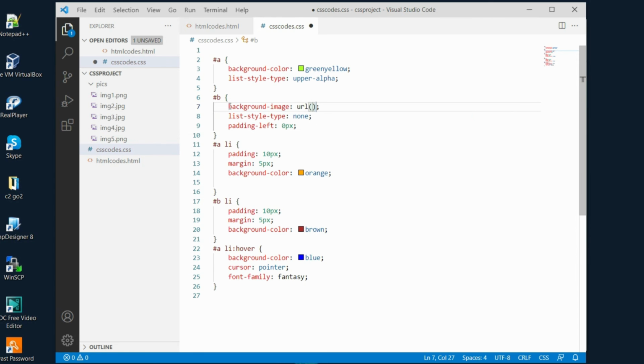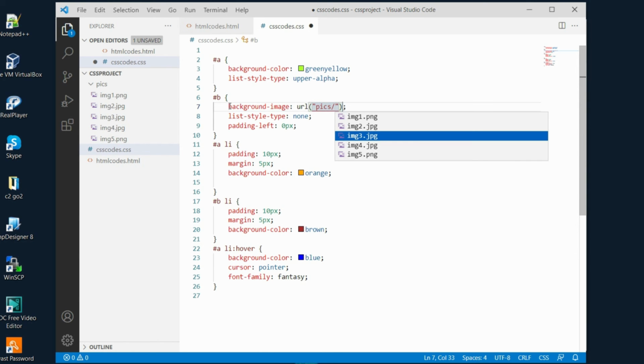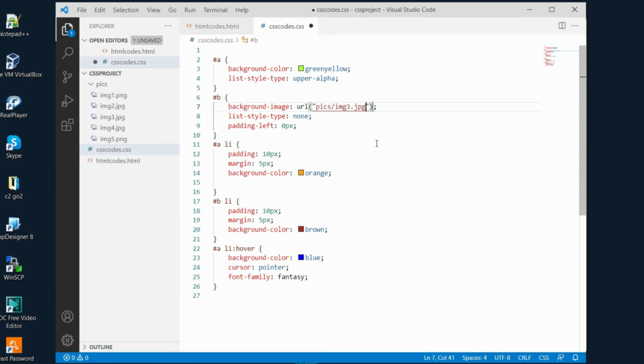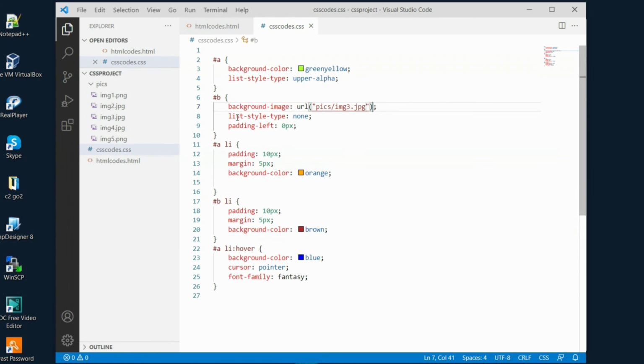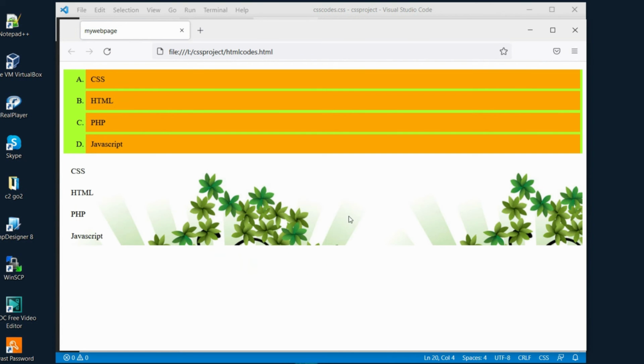About all of these things we have talked before, so if you have forgotten anything, you can go back and watch the videos. Now we use an image, for example, image 3. I save it. We go back to the browser. I refresh. You see that the background of the list now, there is no picture. But if we delete this one also, it is for this list, and here we have this background color, and if I delete it, so that you can see the image better.